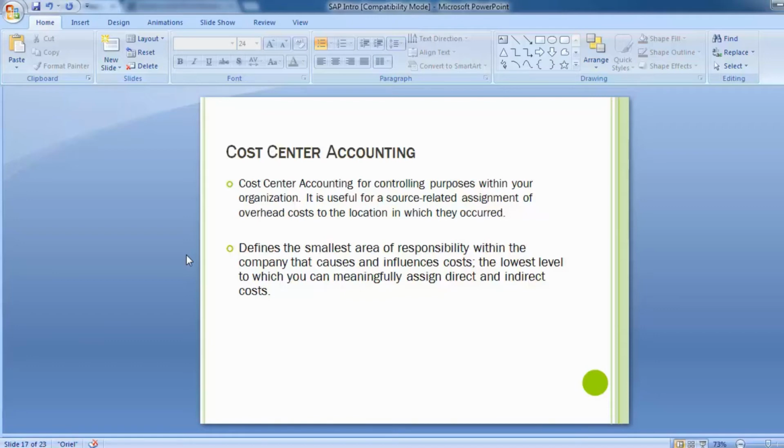Cost center accounting defines the smallest area of responsibility within the company that causes and influences the cost, the lowest level to which you can meaningfully assign direct and indirect cost. So basically cost center accounting in simple words takes care of your different costs or expenses that have been incurred, and we can have the report on the basis of these cost centers.